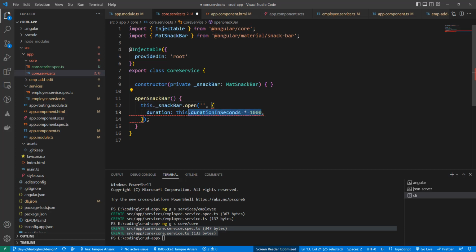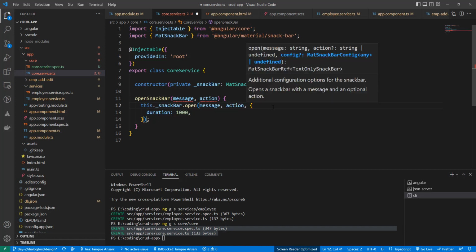So for the duration, we'll give 1 second. 1000 millisecond is equal to 1 second duration, and message. So we'll pass the message here, and second, action. Action is like okay, done, whatever you want to pass here.